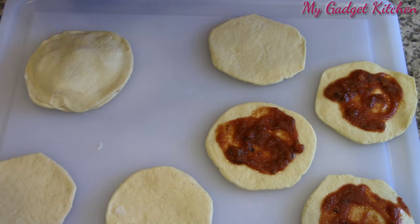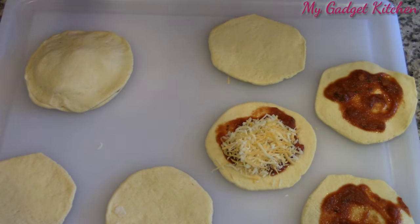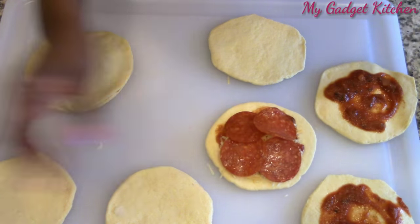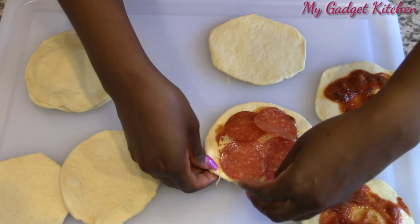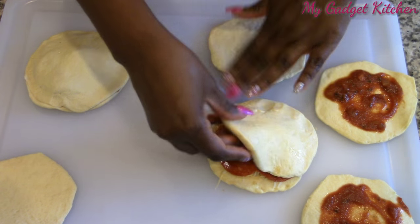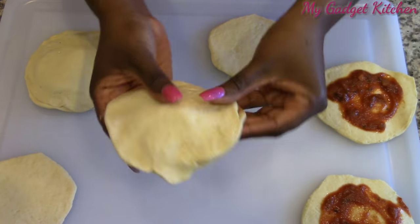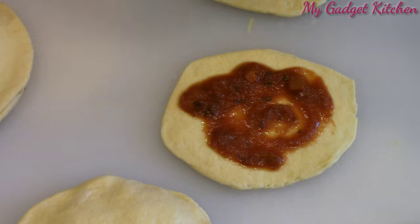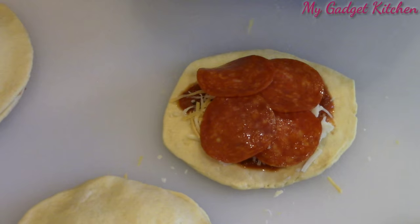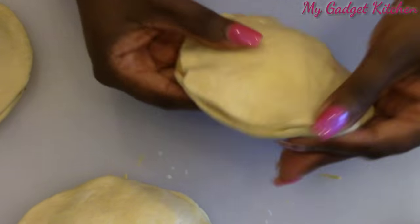The next day they wanted them again, but I needed to find a way to keep that cheese inside. So here was my idea: I assembled them on a cutting board — sauce, cheese, and pepperoni — and then when I placed the second biscuit on top, I made sure to press down to seal the edges so I could lock in all that ooey gooey cheese. This turned out to be a better way to assemble the pizza waffles versus assembling them on the hot waffle iron. In the future, this is what I will do.